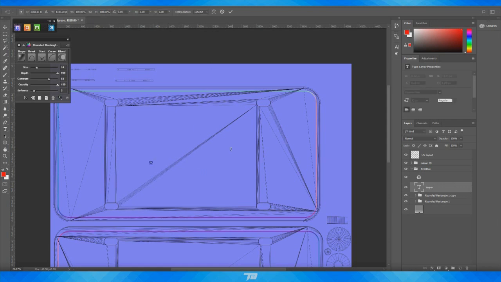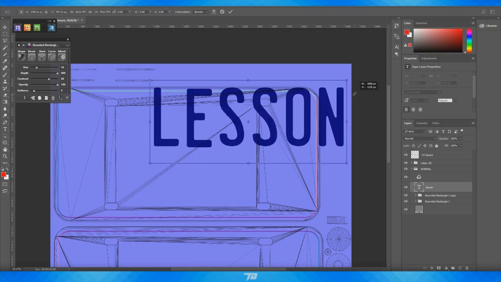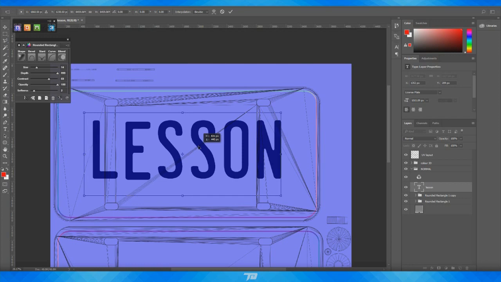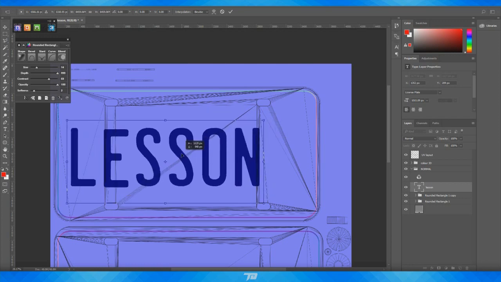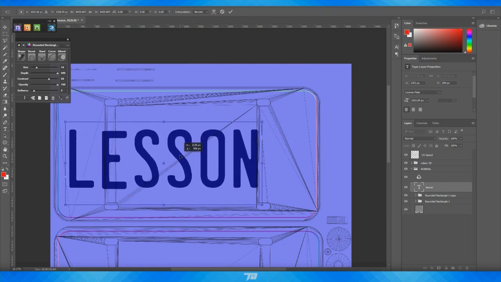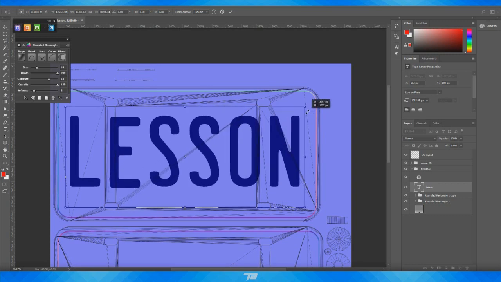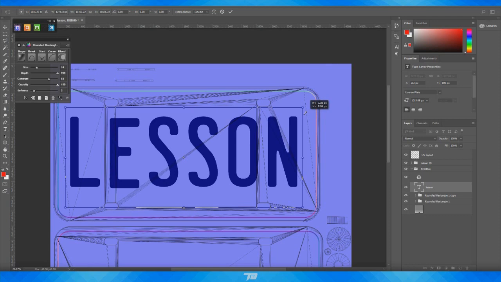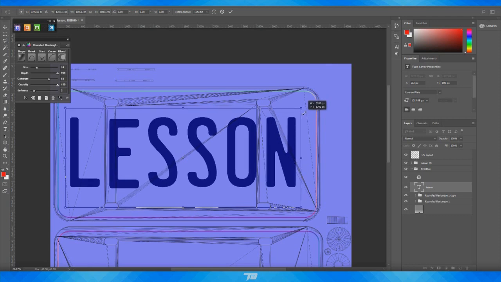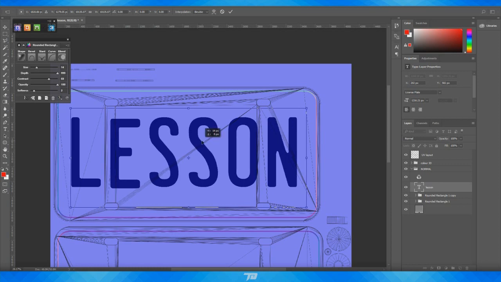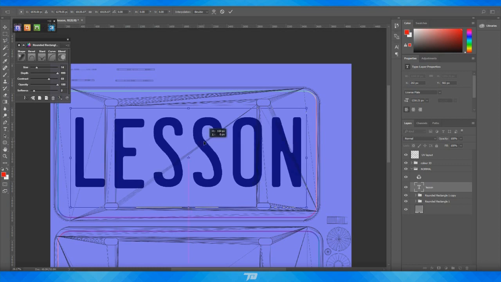And the font is quite small on this one, I guess. But we're going to blow that up and just sort of get it into position. And I'm just consistently looking at my reference. So if you don't have a second monitor, I'd recommend just putting it on your phone or something. But I'm just trying to see how big the text is compared to the positioning of the bolts. And this seems to be pretty on par with how that is.